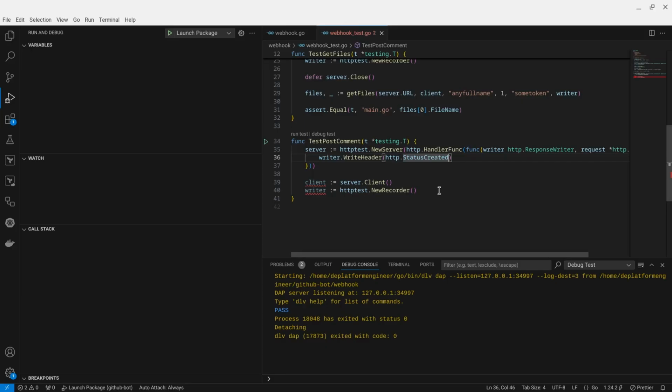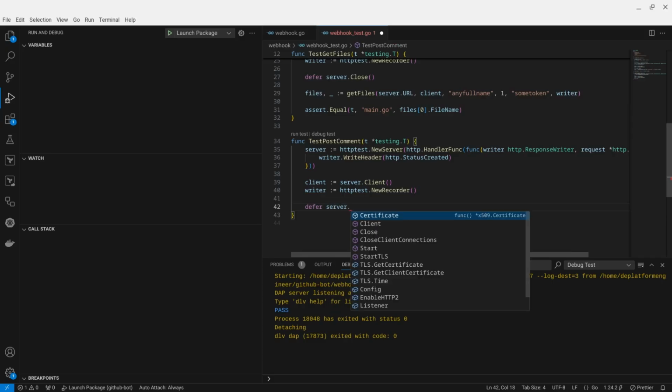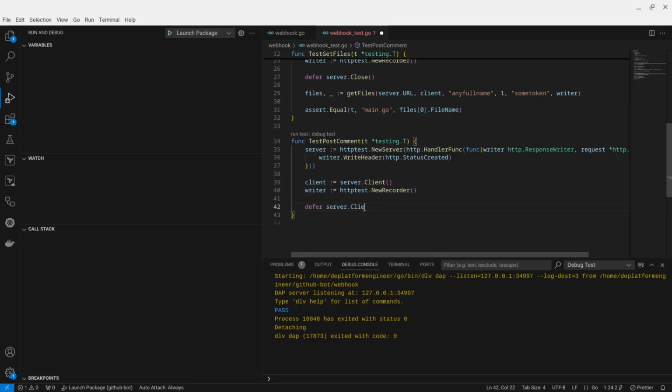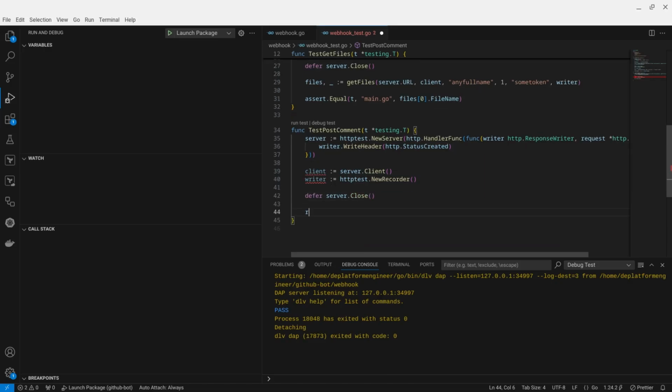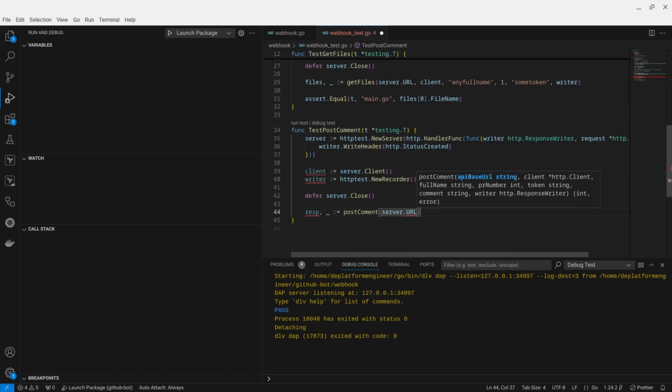And we have to make sure that, let's do a defer as well, so that we ensure the server is closed, not client, maybe it's closed. And we are just going to do resp, again, just skipping the error, and we're just going to do PostComment, not private, server.URL, and let's just copy some of this in here.